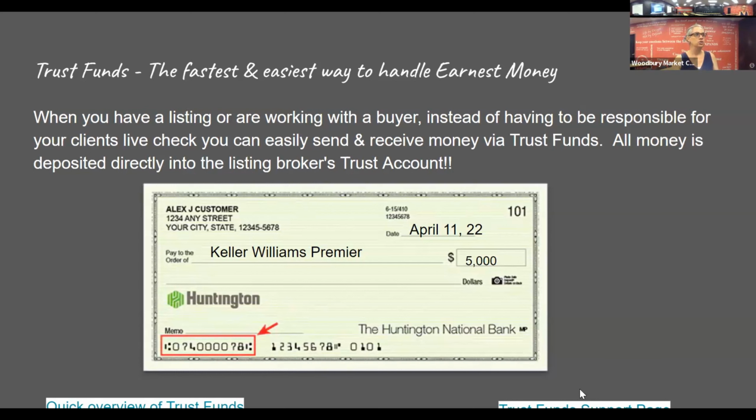It's very common practice that the listing broker has the earnest money, which is part of then your commission check. So if title's not made aware that the earnest money is with the wrong company, commission checks are going to be shorted because they're going to assume Edina has the earnest money, not us. So it happens, it's easy to fix.